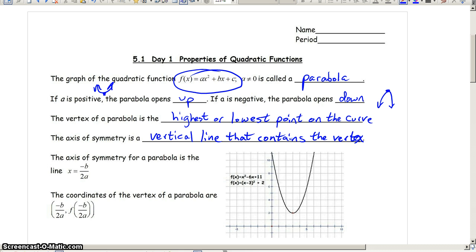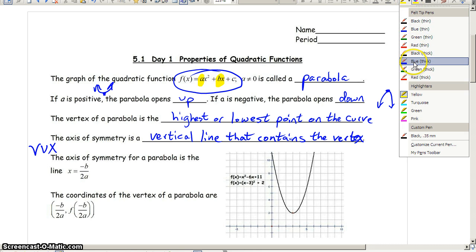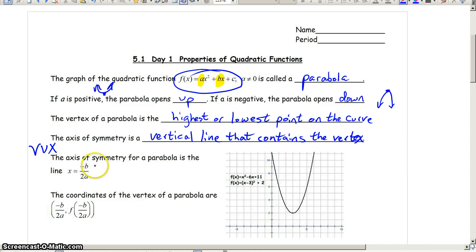The equation of that line, remember we've talked about vertical lines all throughout the course, is going to be x equals some number. That number will be opposite b all over 2a. Again, what's so incredibly important is that the a and the b that we're talking about is referring to the number in front of the x, and the a, likewise, is the number in front of the x squared. So you take opposite b over 2a, and that will be the value that we have for the axis of symmetry.